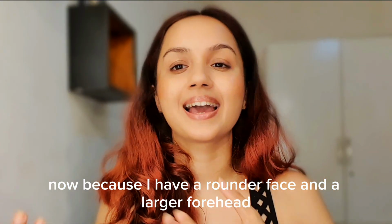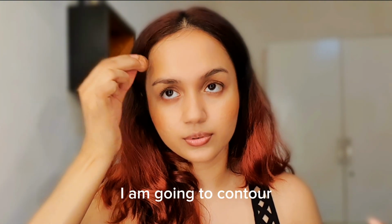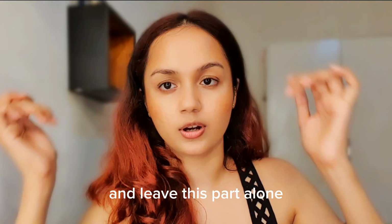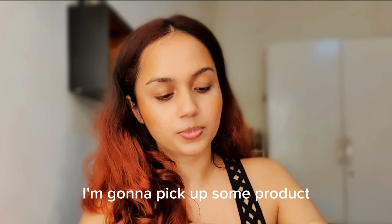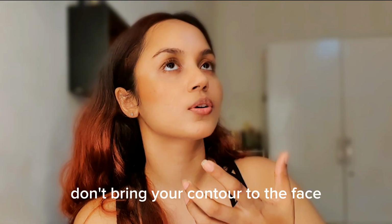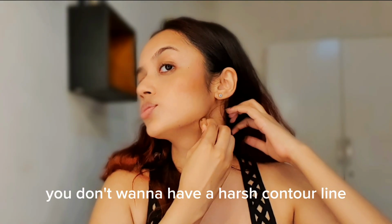Now, because I have a rounder face and a larger forehead, I am going to contour the temples and leave this part alone. I'm going to pick up some product, roll on the jawline. That is pretty easy. Don't bring your contour to the face, bring it down the neck. Less is more. You don't want to have a harsh contour line.